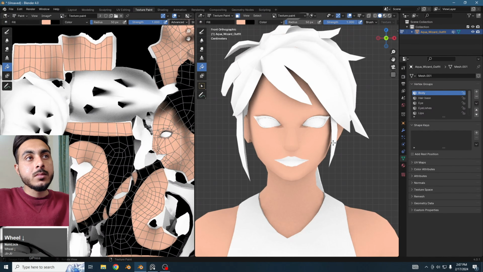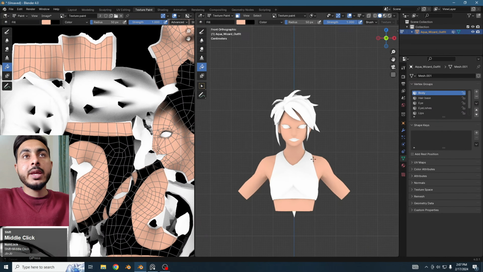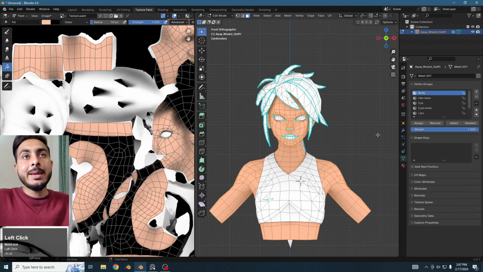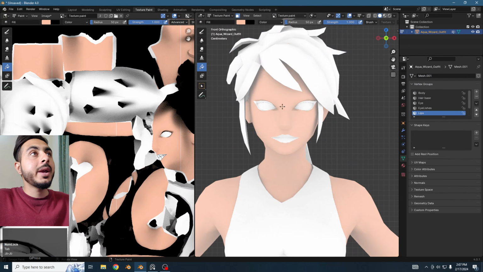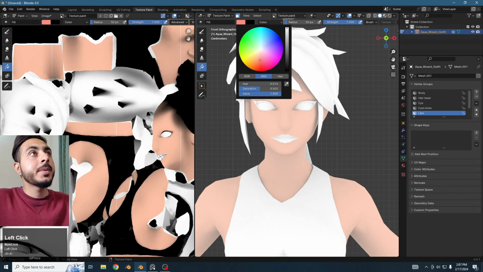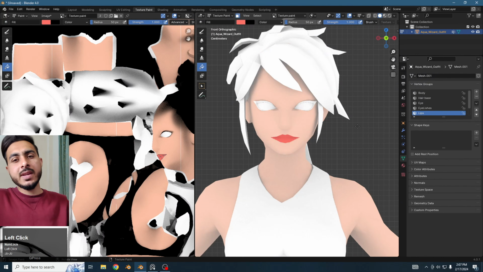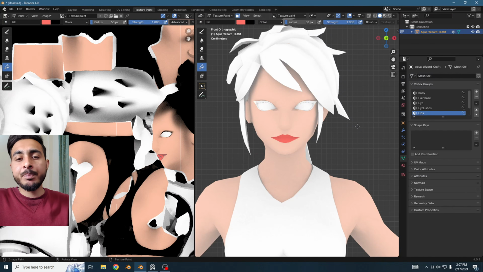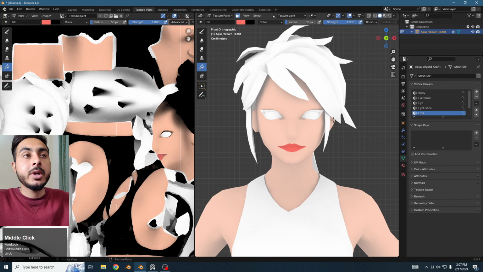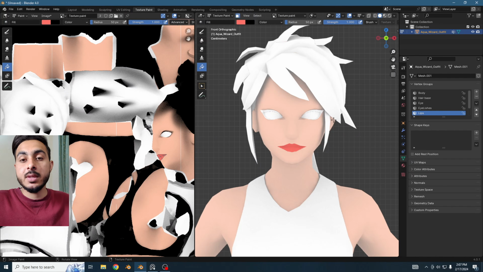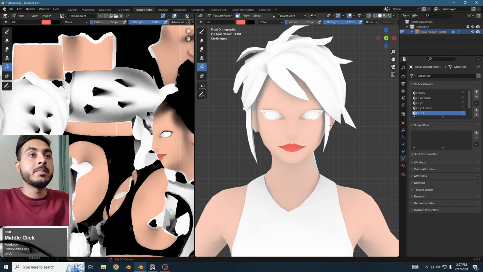Okay, so we're done with the body filling, and now let's start the lips. So let's select the lips, and now we would add a reddish color. Make sure to have a reference on the side, as I'm having the same model reference that I have on Sketchfab. So yeah, the credit goes to that person, that artist has such great work.